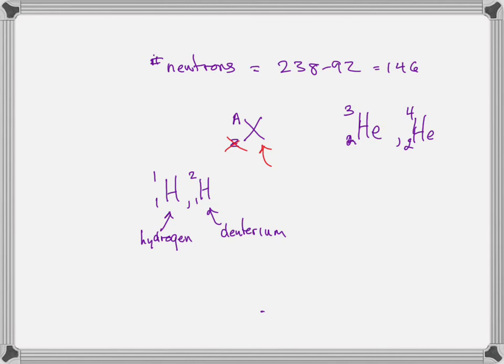And the last thing I'll say about isotopes is that there are naturally occurring isotopes, like the ones I have on the page here, hydrogen, deuterium, helium-3, helium-4, and there are unnaturally occurring isotopes, which we can create in the lab. In theory, maybe you could create any isotope, right? You can put in or take away as many neutrons as possible. I guess in practice, that's probably not true. There are some atoms that have only one naturally occurring isotope, I believe aluminum maybe, and some that have many. So there's nothing particularly special about naturally occurring isotopes versus laboratory-made isotopes.